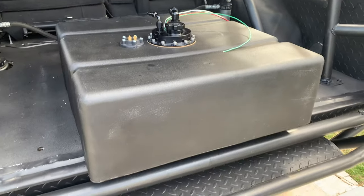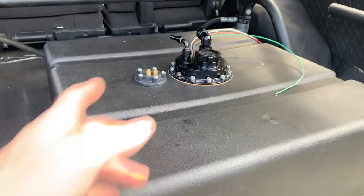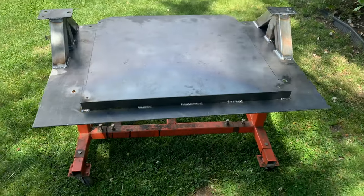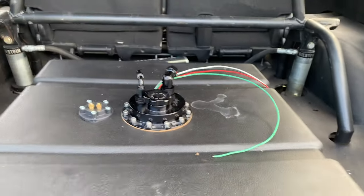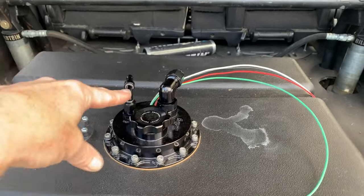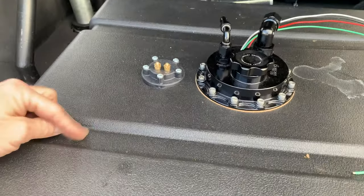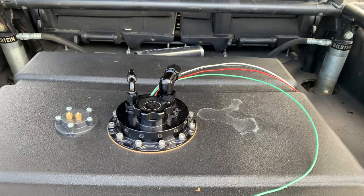This happens to be a square, and when I installed it I somehow missed that obvious point and convinced myself it needed to go in a certain orientation. But a square doesn't care about orientation — rotating it solved a significant problem. By putting the sending unit, the filler cap, and the pump all in the same spot, I no longer have the issue of being in the valleys, which is where I wasn't sealing. I could have avoided all of this from the beginning if I'd just taken my time and understood basic geometry.